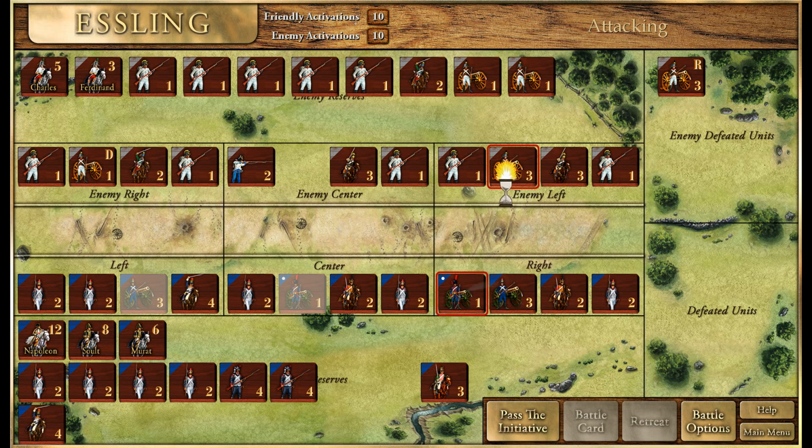Alright, let's see if we can do something with this. Come on! Nothing. Alright, so we've got a couple disrupted units before the battle even starts. Now it'll go by initiative. You can see up here at the top we have 12 activations. They have 10 activations. So we have more activations than they have.